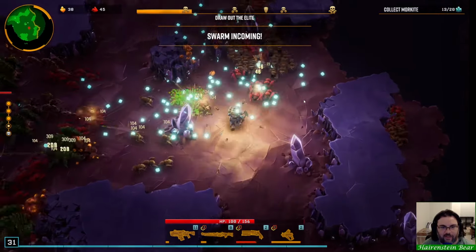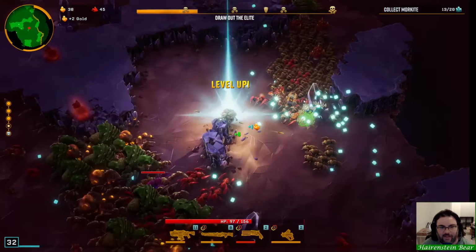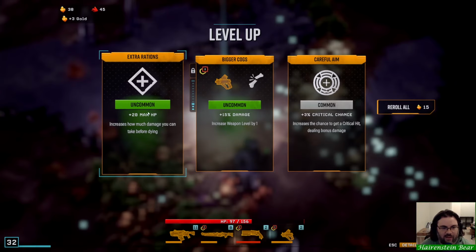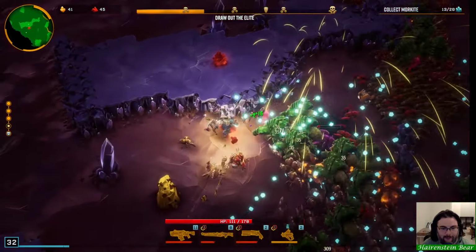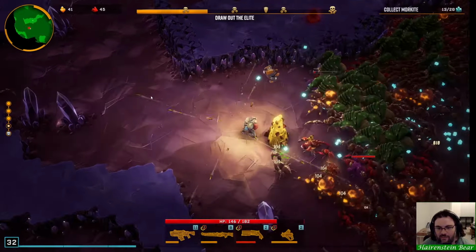Hoping I could kind of, oh, I think I got him. Got him a little bit out of there. Nice. Okay. All right, man. Fuck. Give me upgrades for my other guns. I guess I'll take max HP. There we go. That worked out real well.